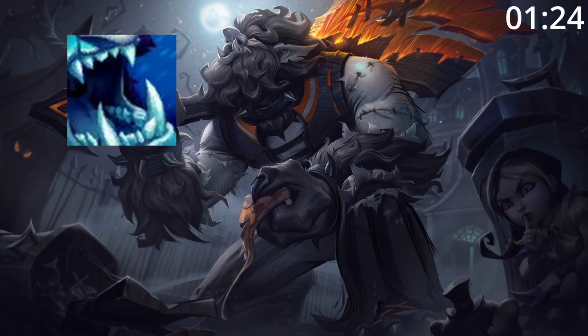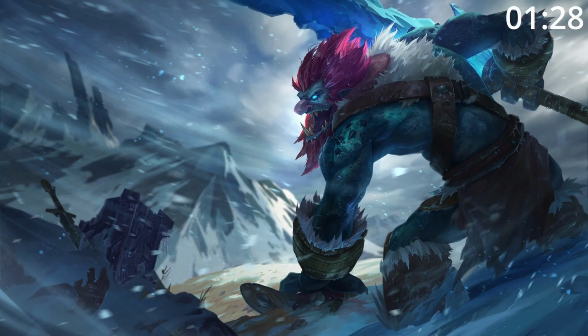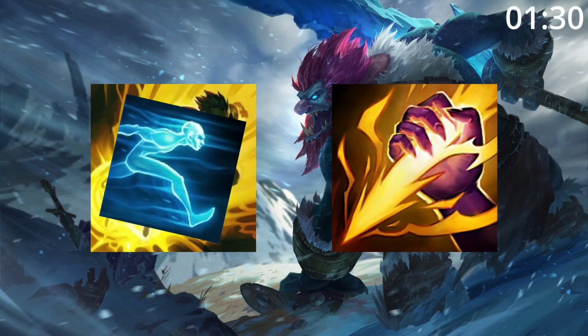For skill orders, start Q, then W, then E before maxing Q, then W, then E, taking ult whenever you can. For summoners, take Flash and Smite. Ghost can also work quite well with him.